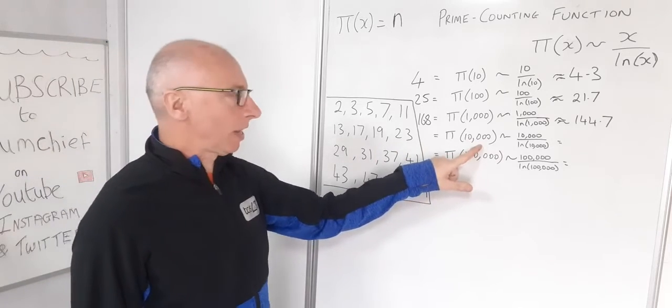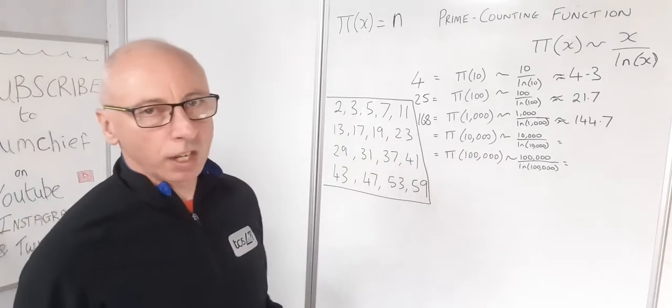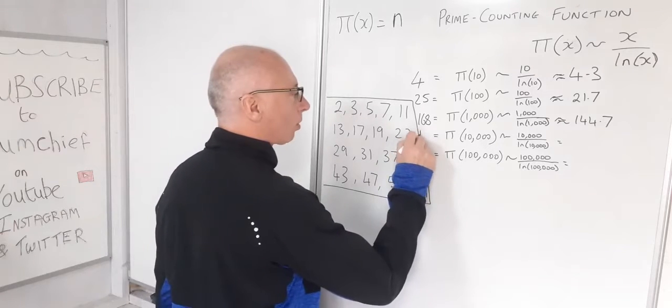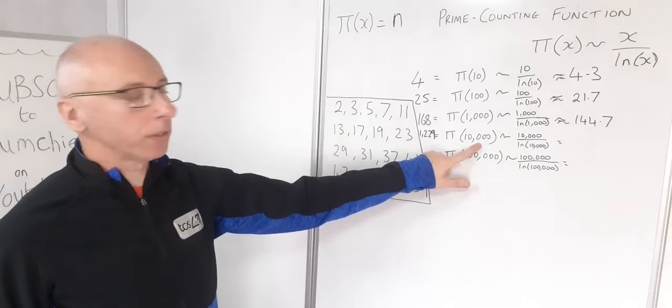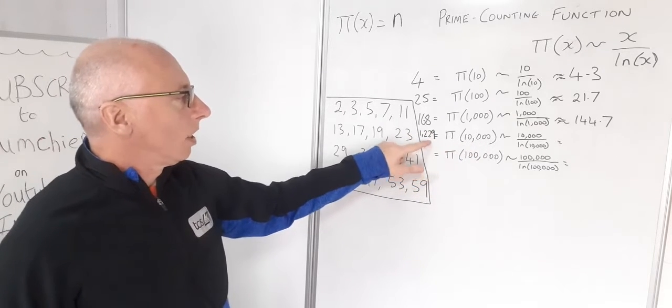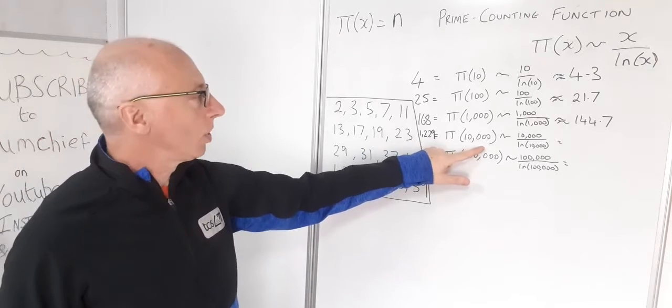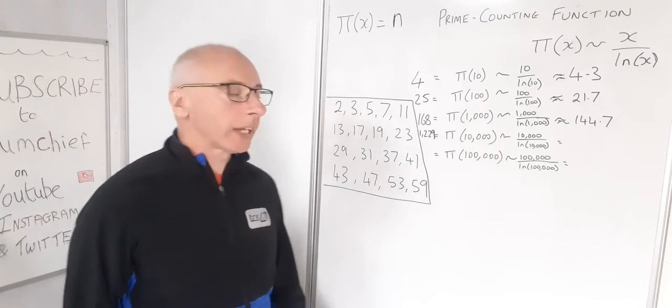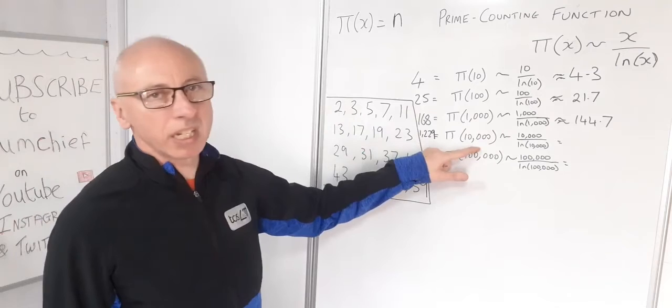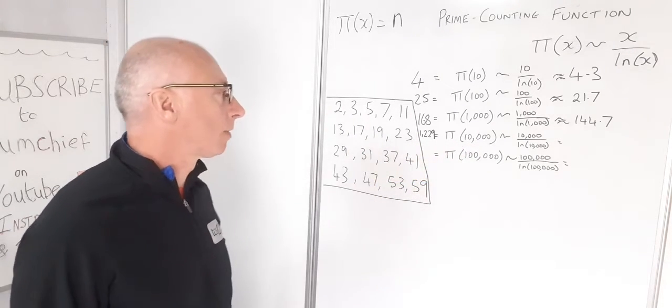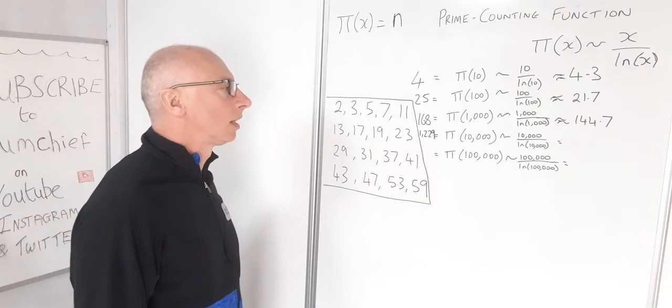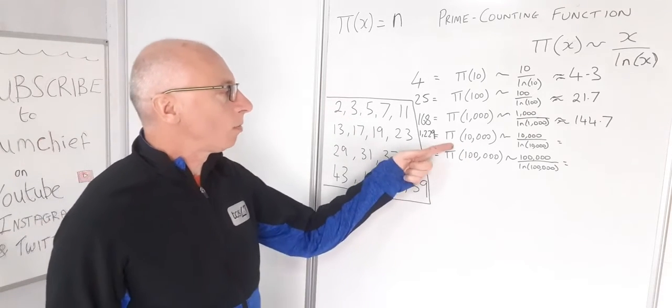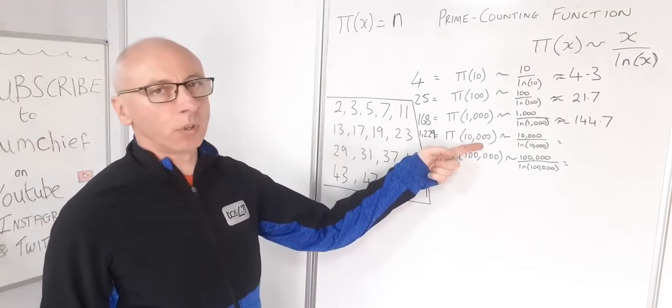10,000 - how many prime numbers up to 10,000 are there? If you do your research, I'd recommend just plugging that into Wolfram Alpha or something, you'll get there's 1,229 prime numbers up to 10,000. That's more than one in 10 of the numbers are prime numbers here. So they're starting to thin out. Here we've got one in every four. So again, we've gone from one in every four to almost one in every nine or one in every 12 almost.